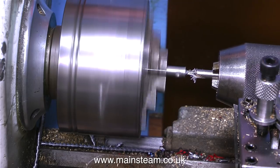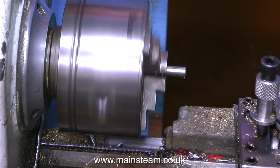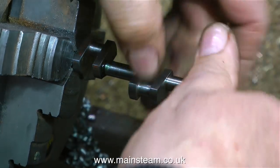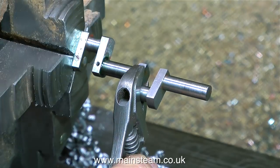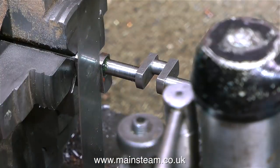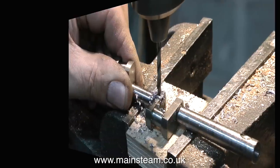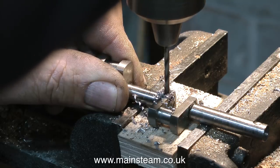Most crankshafts in full-size engines are turned in one piece, and doing it in model sizes is quite difficult. I've never done that — I'm not that good an engineer, and I don't want to waste time destroying crankshaft castings or forgings. Before I get lots of abuse, I would not build a crankshaft like this — this is really horrible. For the purpose of the video only, I'm putting this back together. It's vitally important that these cranks are at 90 degrees to each other, and you can do this in the lathe using a couple of set squares, or alternatively you can make a jig. Very shortly I will be making a video about making a crankshaft for the Stuart Twin launch engine, and it will not be made like this — it will be built up, but built up properly.